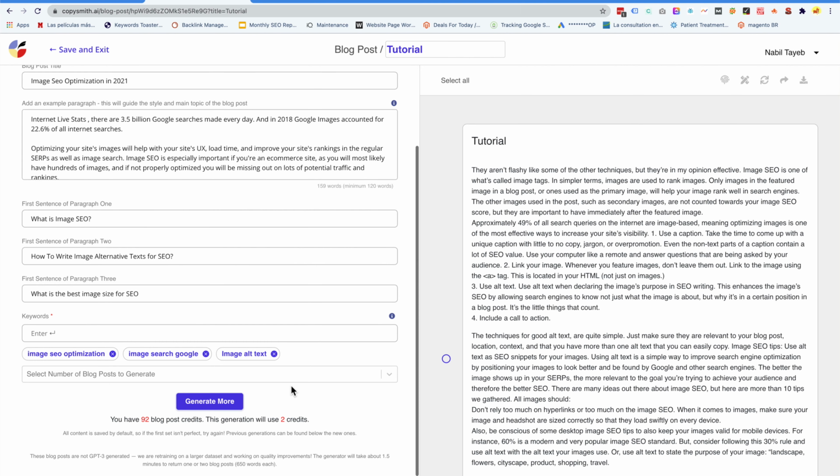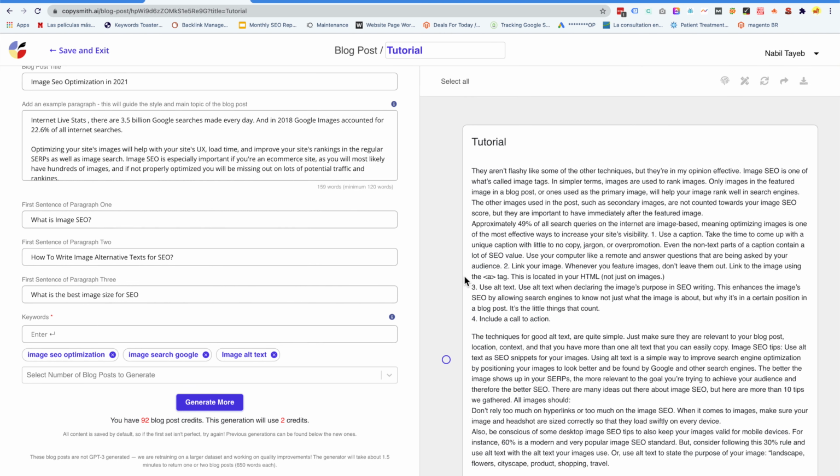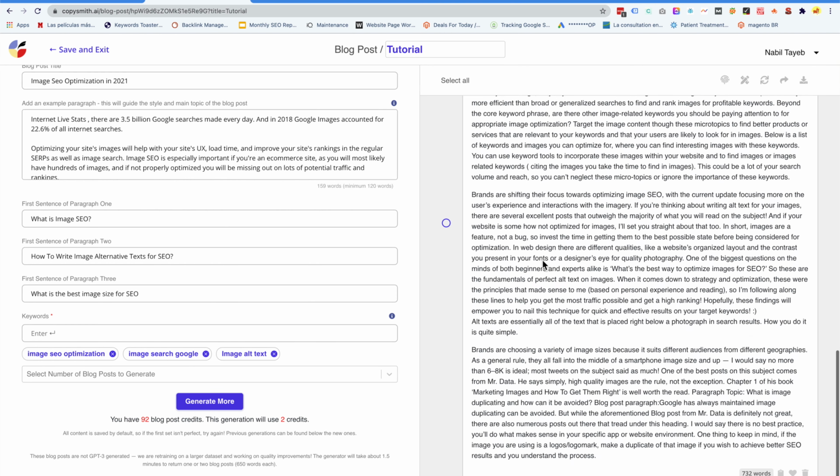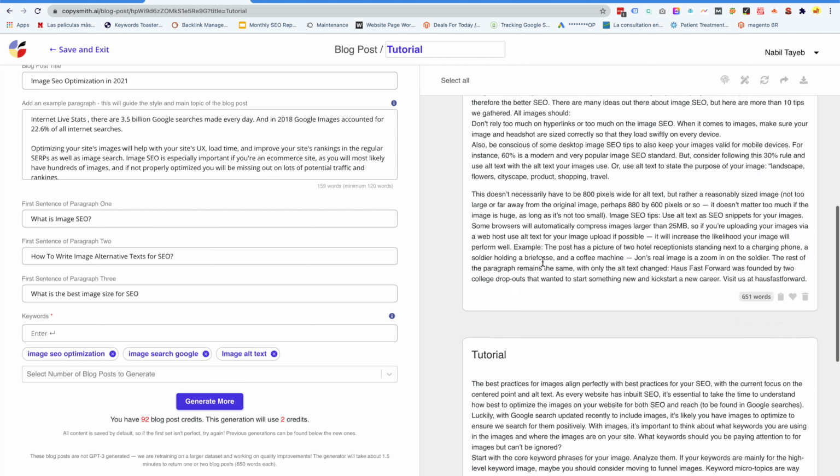You just need to press the generate more button and it will bring you more versions, and with these versions you can stitch them together and create very quickly a high quality post.